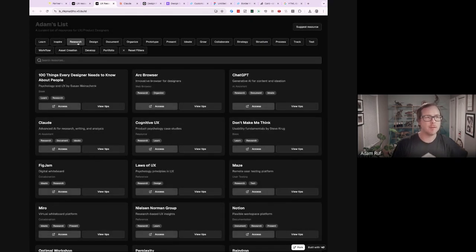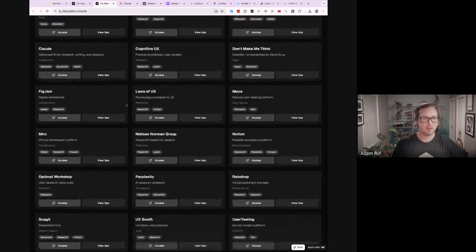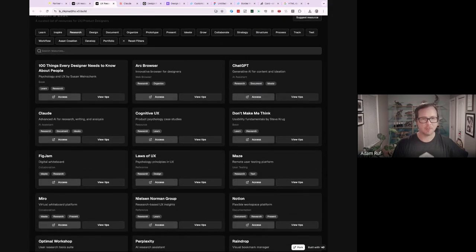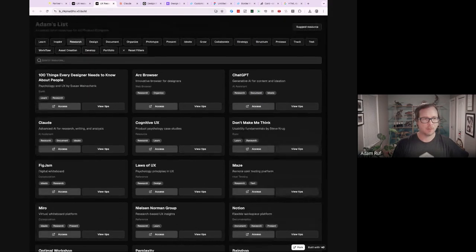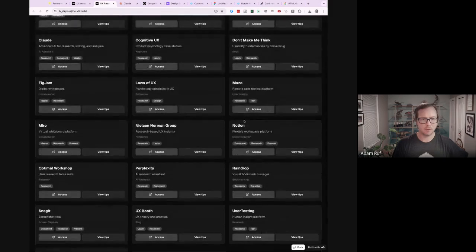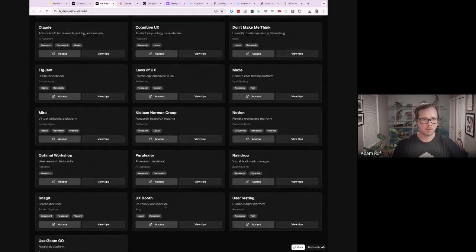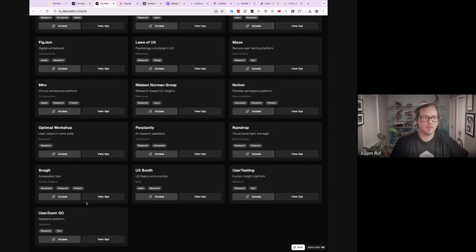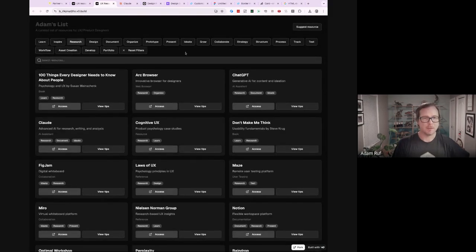We do have this research section, but so many of these don't make sense for research. Snagit? Why is Snagit research? I'll have to clean up some of the stuff. All right, but we're out of time, so let's stop there.